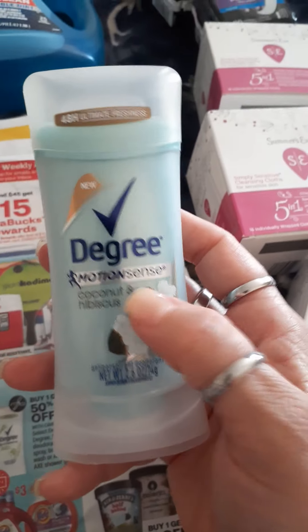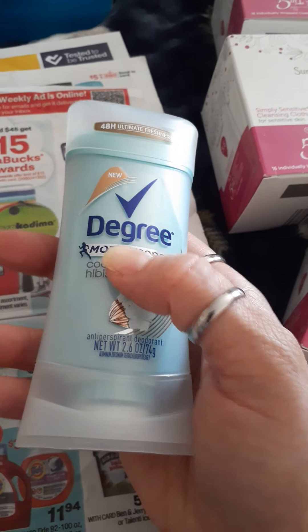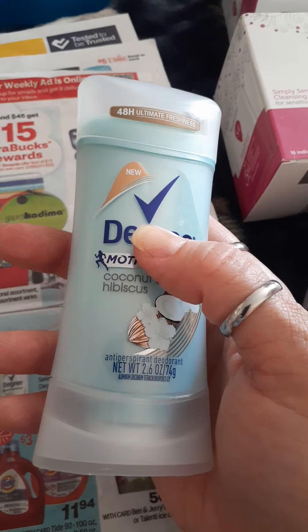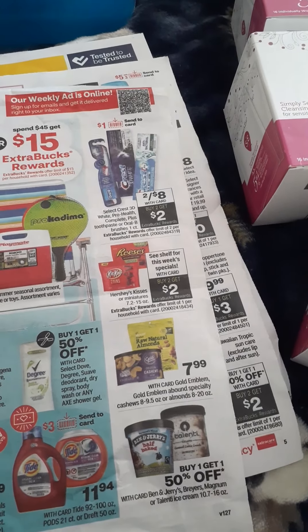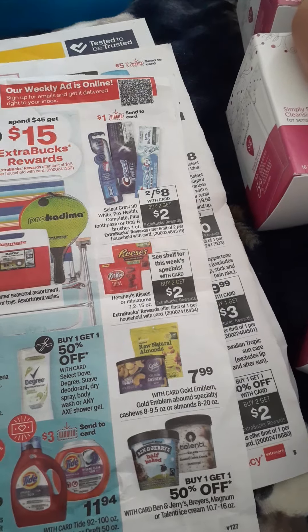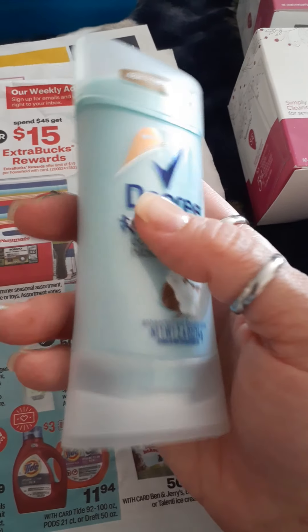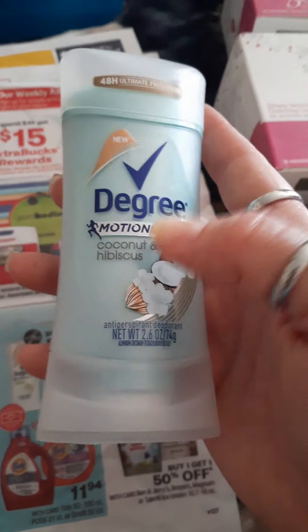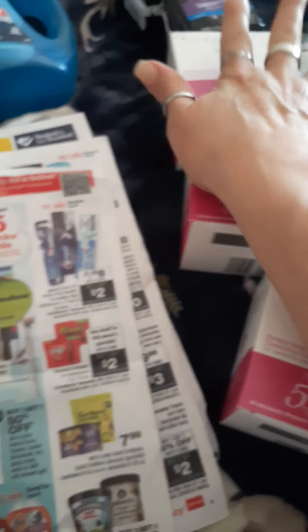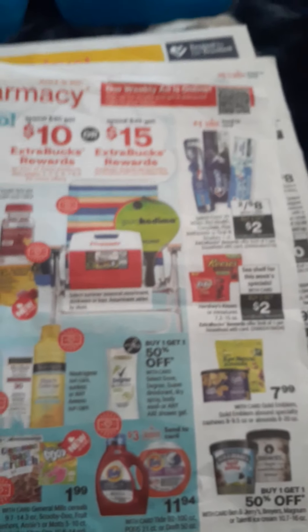That's basically it, guys — that's all that I picked up. Don't forget: if you're going to pick these up, go to your Ibotta and submit your receipt, scan the barcode on the back, and make sure you clip and redeem the Degree offer. Also, you can scan your receipt on Fetch Rewards and get points. I got about $2 worth today — a whole bunch just because I had all these products. The Snuggle, the U by Kotex — that gave me a lot of points today on Fetch Rewards.